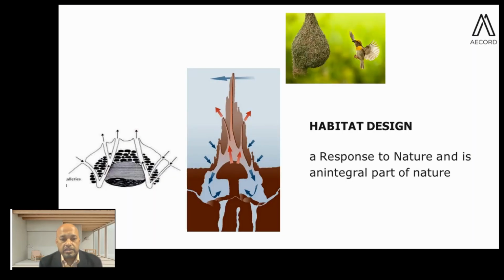So, just trying to learn from nature, how birds and ants and other species on earth really live with nature, and how they modify their living space, or habitat, which is an integral part of nature. Be it a bird's nest or an ant hill, there is a lot of thermal physics in it. If you see a cross section of an ant hill, the whole cool air coming in, warm air going out is all thought of, and obviously they were not taught this as a course or any masters like we all do. It is inherent in nature, in all species, to modify their habitable space in a way that is comfortable to live.